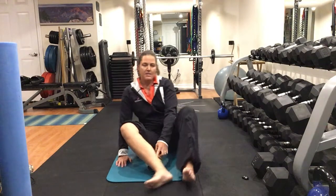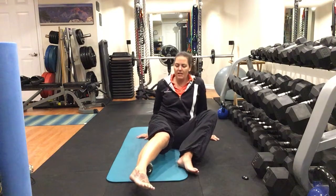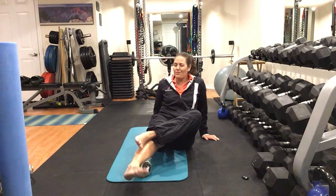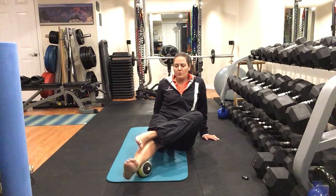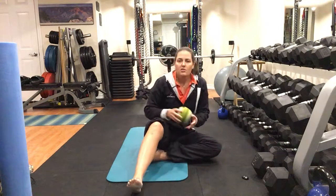For the inside of the calf, extend your leg and turn it slightly to the inside. Put your other foot on top and add ankle circles back and forth. Find that tender spot — this tends to be very tender on most people, especially if you sit for a long time or do lots of walking. This area gets locked up because we lose our movement pattern when we get fatigued. We want to release the calves and allow the flow to connect from the floor all the way up to your head.